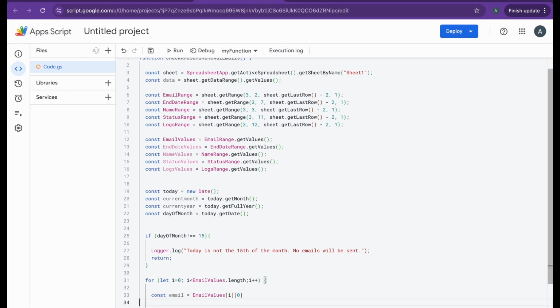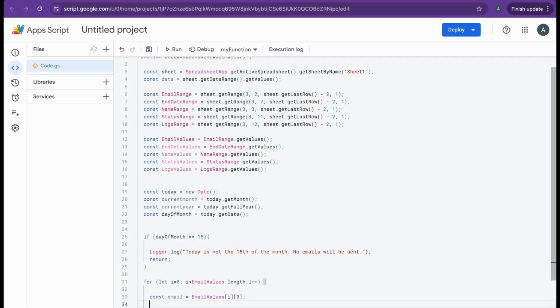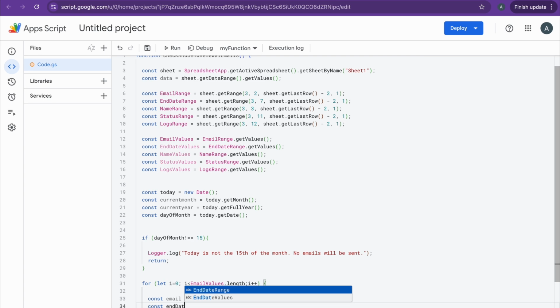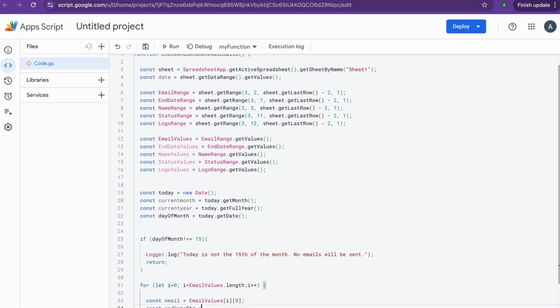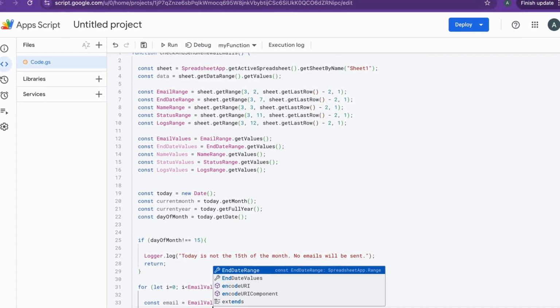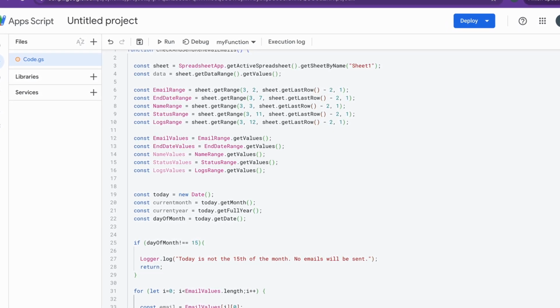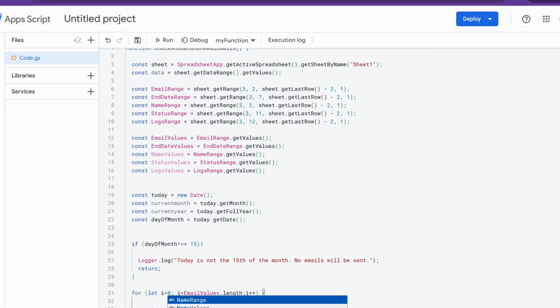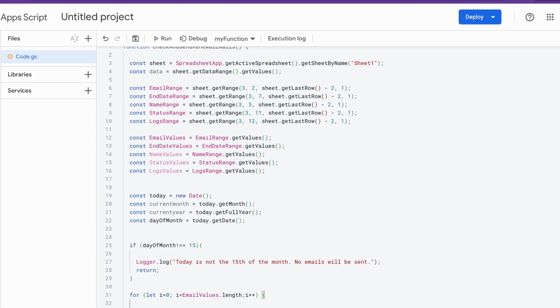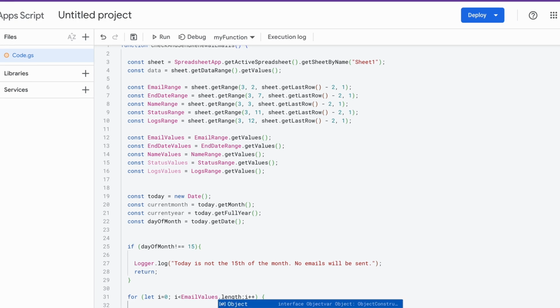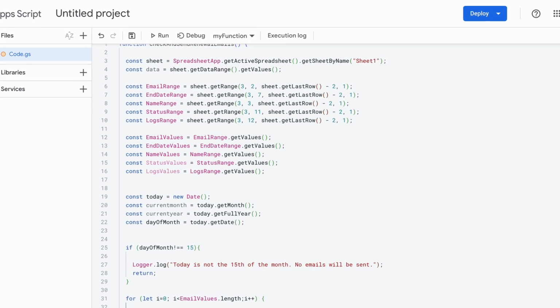So I'll go get me the first one, right? After that we go to the end date, so it's a string, so I want endDateStr, and I'm going to be doing the same thing for that, endDateValues, put i in here and get that. After that I'm going to be fetching the name of the client. So we're just doing the data fetching here for now so we can have access to them and then put them in the email body.